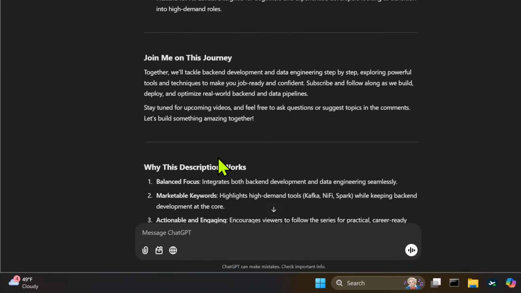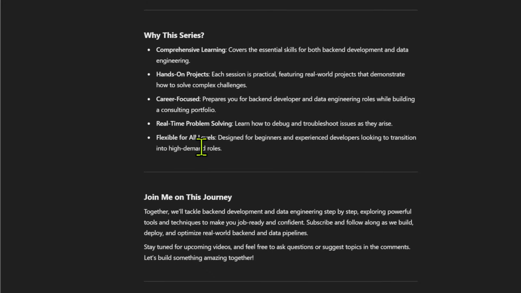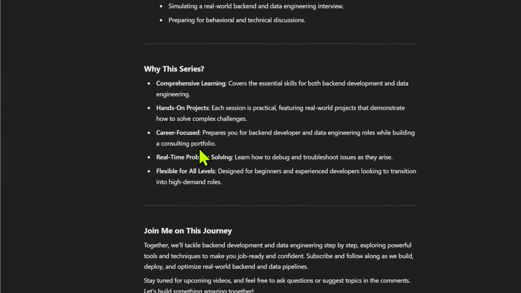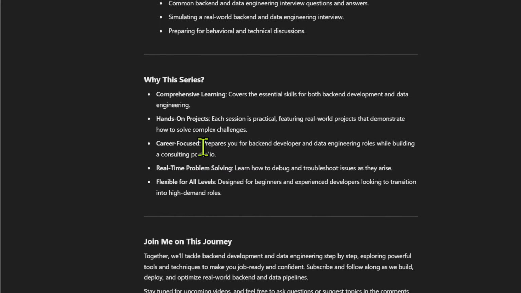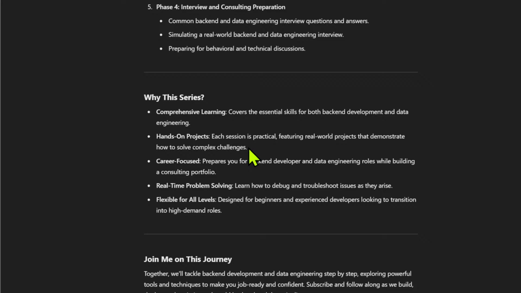Why this series? Comprehensive learning covers the essential skills for both backend development and data engineering. Hands-on projects: each session is practical, featuring real-world projects that demonstrate how to solve complex challenges.